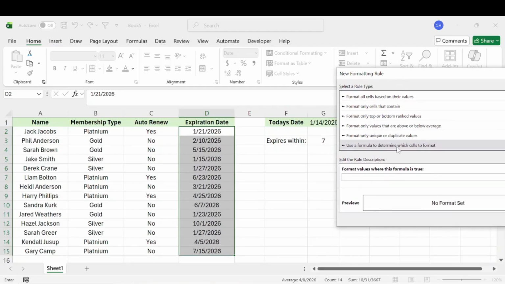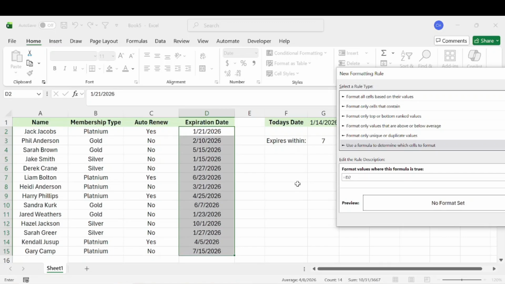And I'll kind of put this over to the side so you can see what I'm talking about. You're going to want to hit equals, and you're going to want to reference the first cell that you're looking to check. So in this case, in all the data we've selected, that will be cell D2. So we'll type D2.